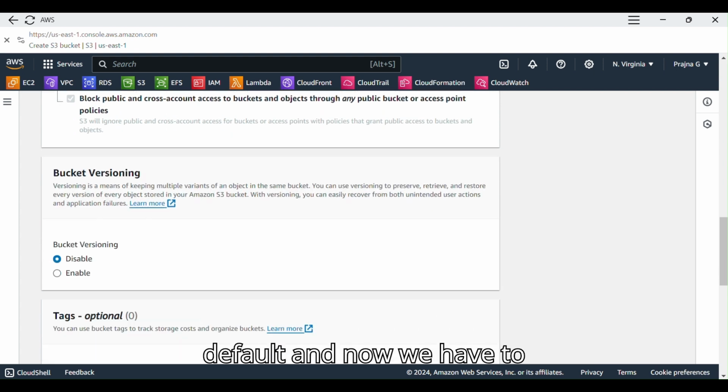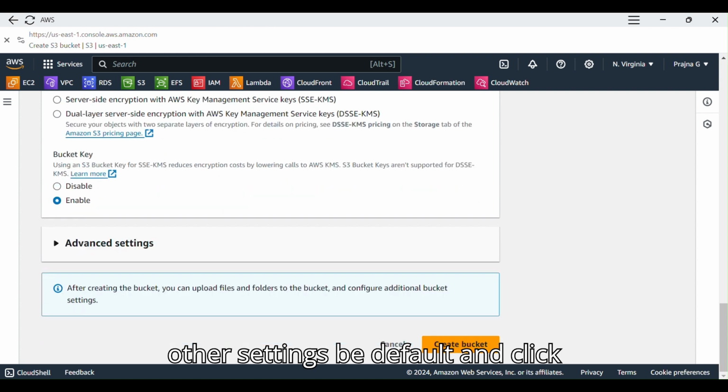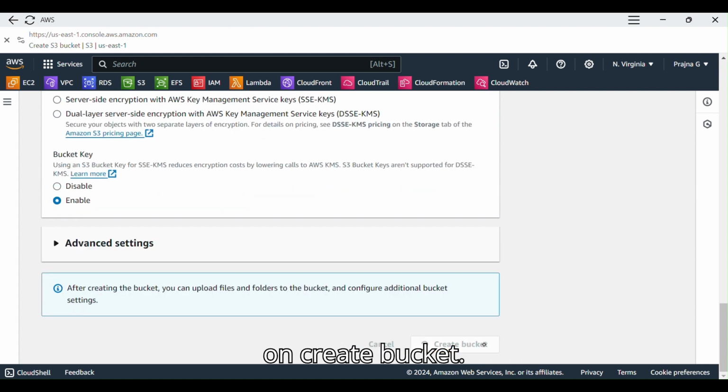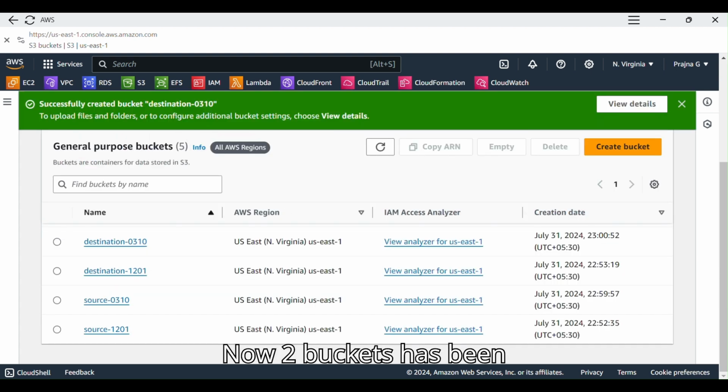And now we have to enable bucket versioning and all the other settings be default, and click on create bucket. Now two buckets have been created. One is source 0310 and the other is destination 0310.